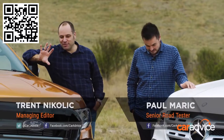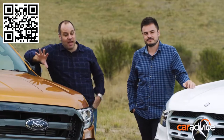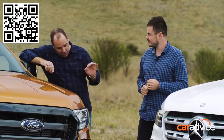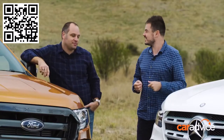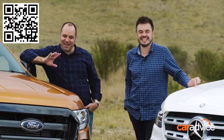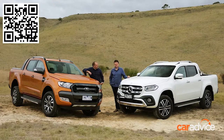This will be interesting because while the Ranger is the most competent all-rounder in this field, and the Amarok is a more premium product, it can't match the Ranger for safety inclusions and tech. So if Mercedes-Benz wants to charge a premium price for this thing, it's going to have to take the fight right up to the Ranger. Remember that tradies spend upwards of 60 grand on these things, but not at this end of the pricing spectrum. To test these two, we're going to do exactly what buyers do, which is trundle around town with nothing in the tray.